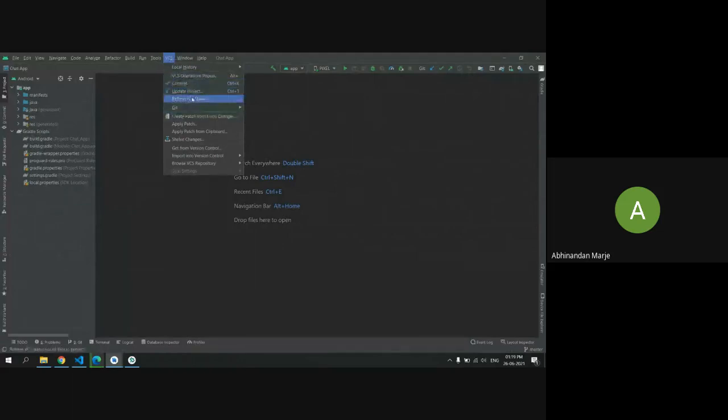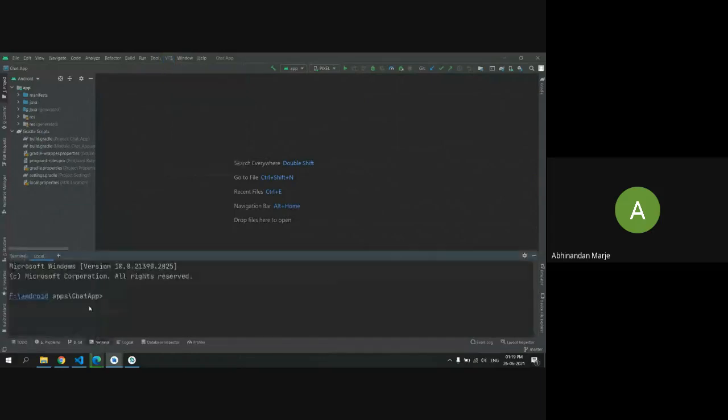Once you have done that, you have to go back to the terminal and paste that first command here. I don't want to add another repository to my existing project. When you add this and hit enter, it will connect your Android Studio to your Git repository. Then you will get these options here: Git, the update project option, the commit option, and the push option. You have to click on the commit option first.